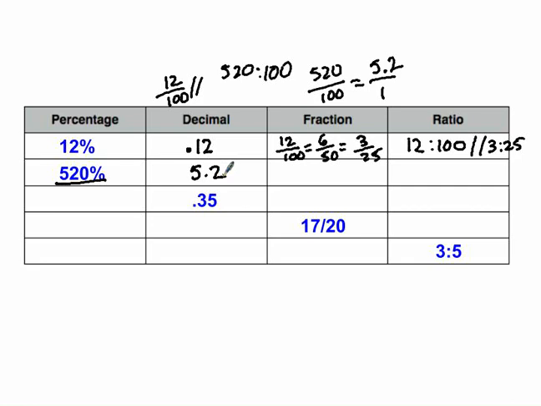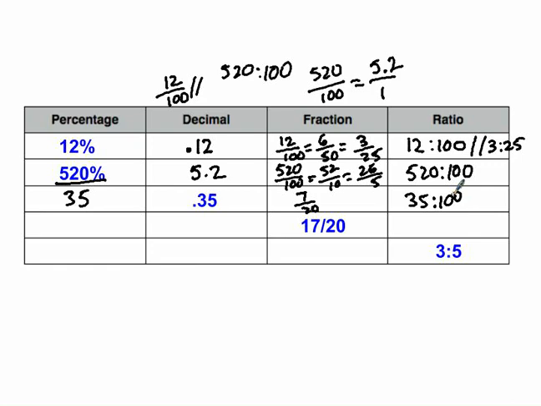As a fraction, we could do a lot. 520 to 100, we could divide each side by 10, and that equals 52 to 10. We could divide each side by 2, which would be 26/5. And once again, you could represent it however you want. You could put it right in as 520 to 100 unit rate. 0.35 as a decimal, that's the one we did at the beginning, is 35%, 35/100ths, which we said was 7/20, and 35 to 100.